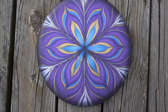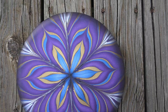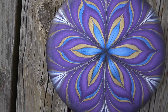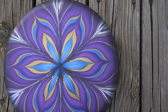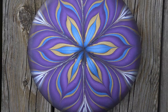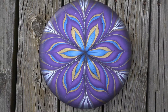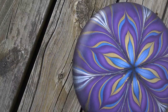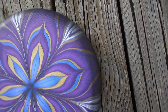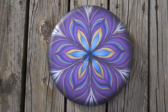Here it is — it's all dry. It does not have varnish on it. Look how amazing it came out. As I was creating this, I knew I had to lay the black in between the colors to make the paints work, but I was so afraid it was going to turn out really dark because of that. I just needed to trust the process, because other than the edges being a little dark, the top is not — it looks really, really good. I can't wait to get a coat of varnish on this. Thank you for joining, I'll see you on the next one.